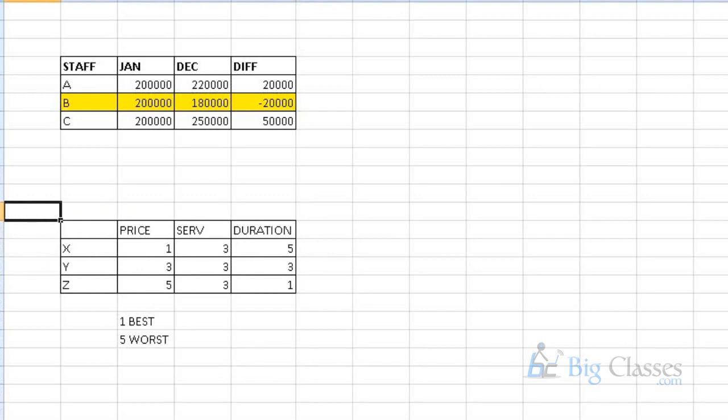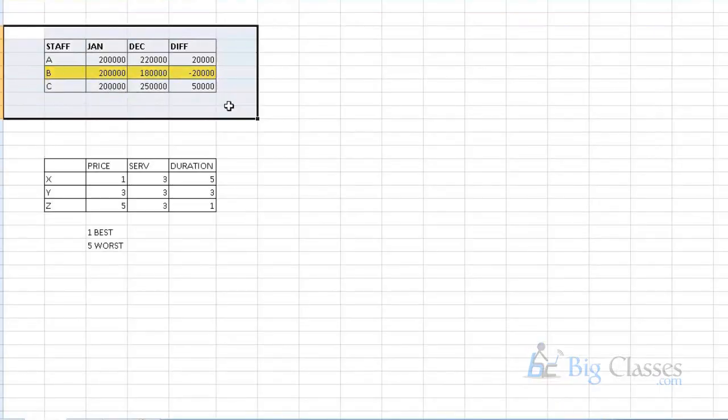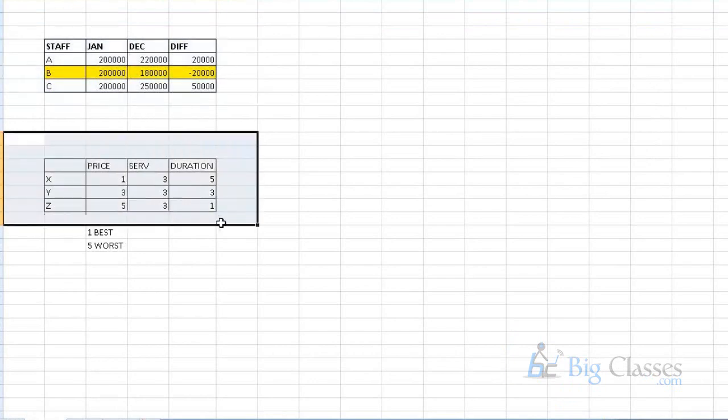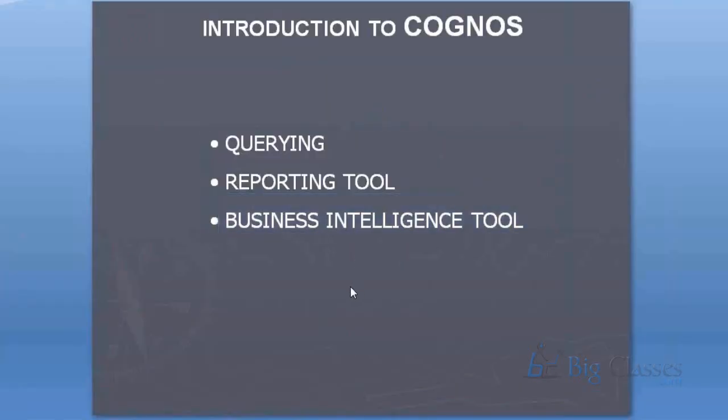Okay, by using the Cognos tool, we are creating this type of reports. That is why we are calling this a reporting tool. Business intelligence: the managers are able to analyze what is going on in their business and then they can take actions accordingly. This is one of the examples for that. And decision support systems: before taking decisions, they need to depend on this type of reports. Then only they can take good decisions. Okay. Any questions here? Are we good?